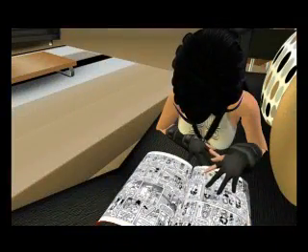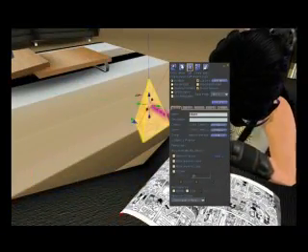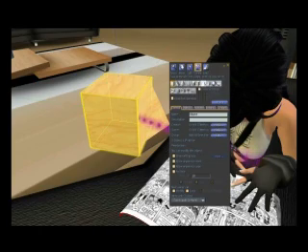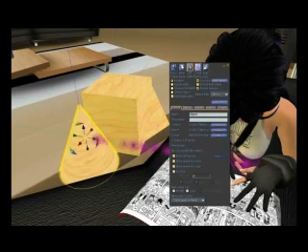Everything in Second Life starts off as all these basic shapes. It's the combination of the shapes put together that really makes things different. Once you get everything the way you want it, you link it together, and we'll show you how to do that later in the video.